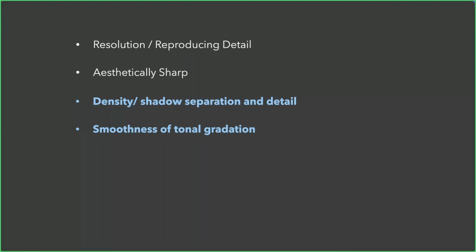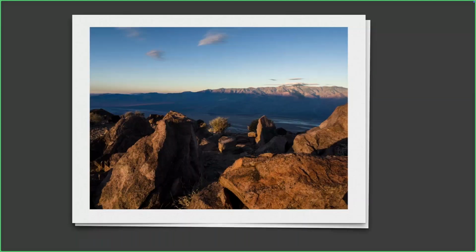The next thing is your print should have enough density and shadow separation. That has to do with the blacks. This is dependent on the image that you want to print. So depending on your image, if you need to have those blacks and that shadow separation, the print should have that. You should also have what I'm calling smoothness of tonal gradation. So in this example here, I would like to make a print on paper that allows the shadows in this area to remain visible or open. In other words, I don't want that to go completely black. I want that to remain something that can still be explored. And that requires that the image be optimized properly, and I use the proper paper to maintain that depth in the shadows. And gradations is this here.